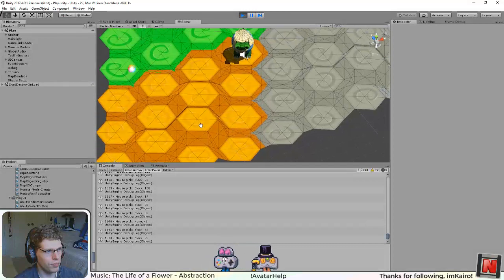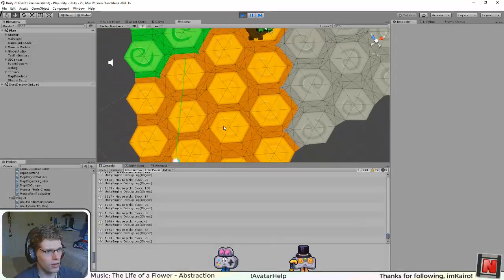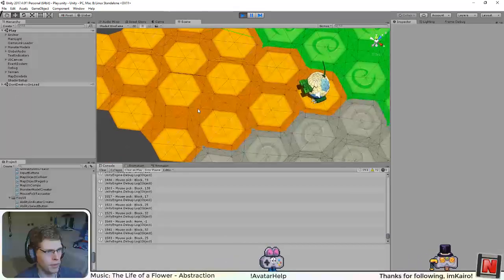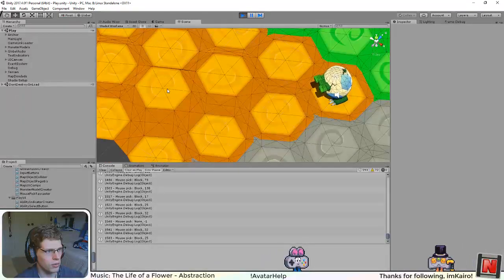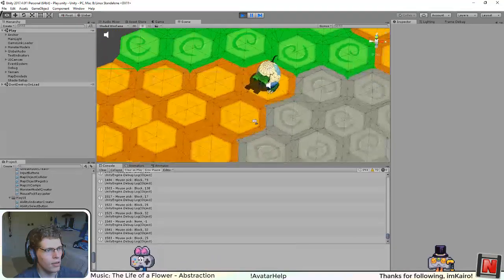So for this one, it's pretty easy because I can just look at all sections parented to this position, and then it would find any margin tile, and then it knows that that's the neighbor. But let's say for this neighbor, it would need to look at cells parented here and cells parented here, and then pick out the hexagon from each, and then it would need to find the triangles. It could use either cell for that because these are parented to both of them. So that's the idea.